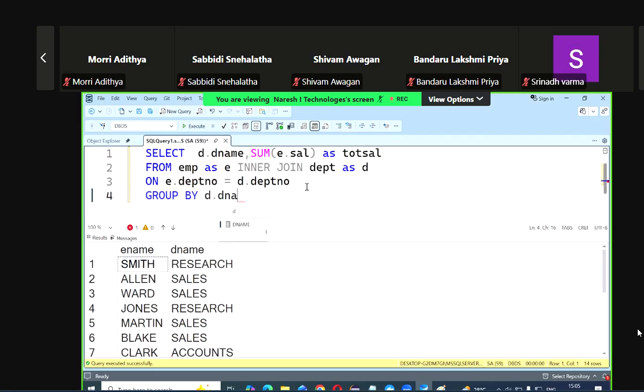Department name. So D dot D name. Then what happens is accounts becomes one group, then calculate the sum of salary for accounts. Research becomes one group and calculate the total salary. Sales becomes one group, calculate the total salary.